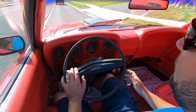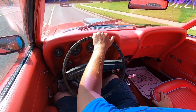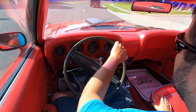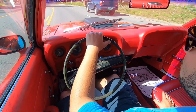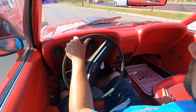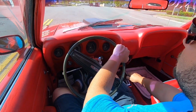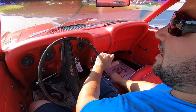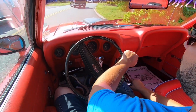Getting a little hot up in here. I'm probably going to roll down this window. Hopefully the wind noise don't get to y'all. Get a little breeze circulating. Try this again. Oh yeah, he moved out for us.